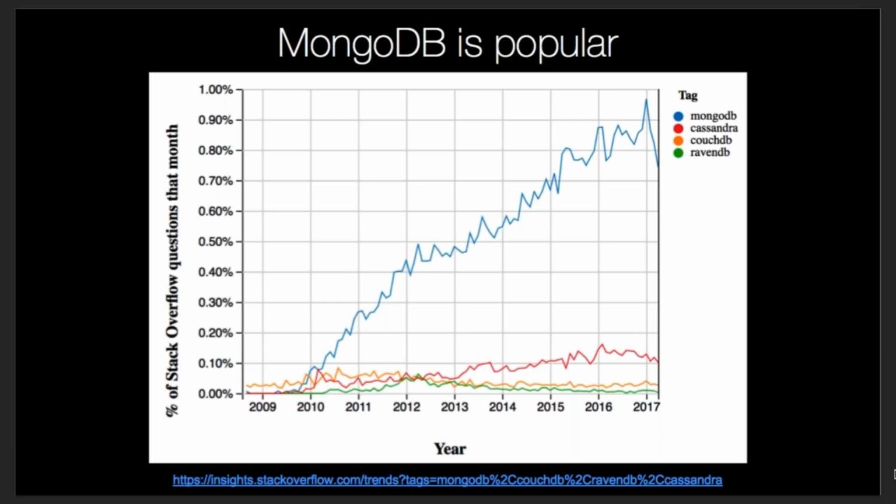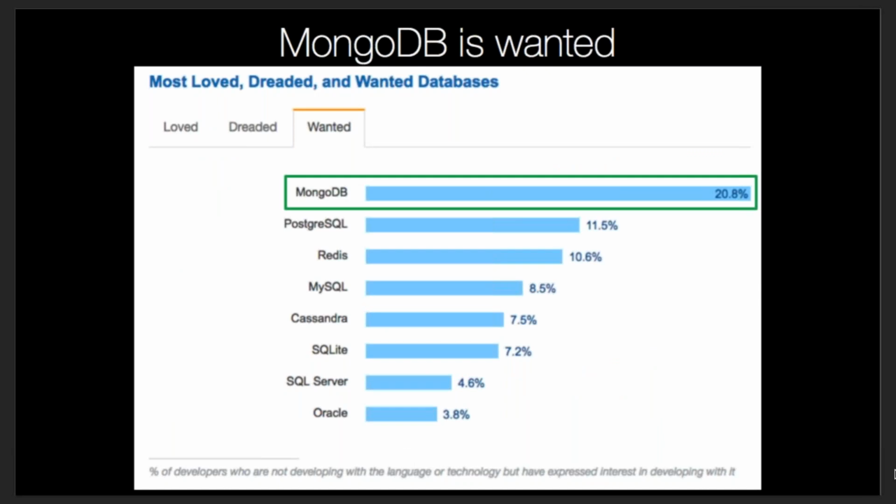So whatever you're planning to do with e-commerce, chances are it's less than $2 billion, and it's already worked at that level. So chances are it's going to work for what you're doing as well. And that's where the popularity bit is important. The other thing is it's very wanted.